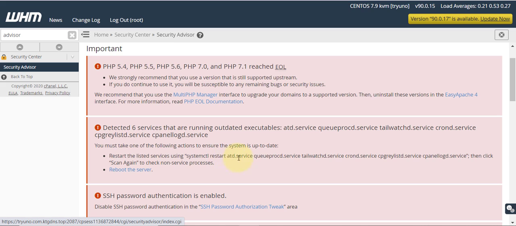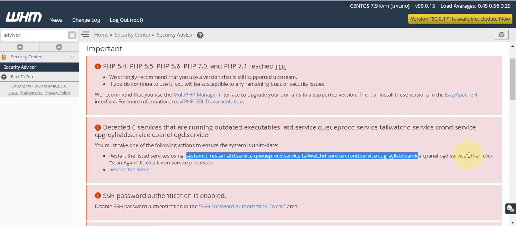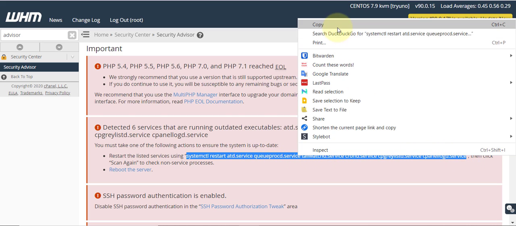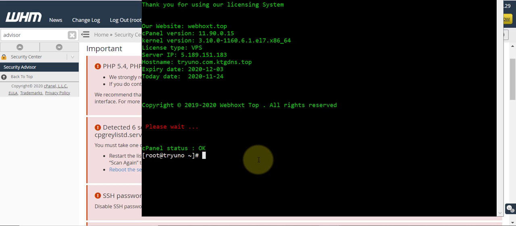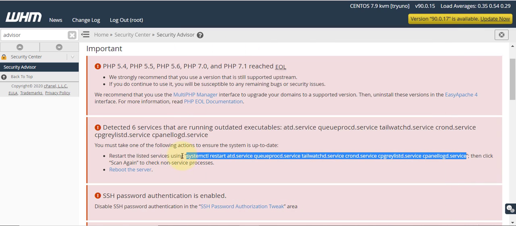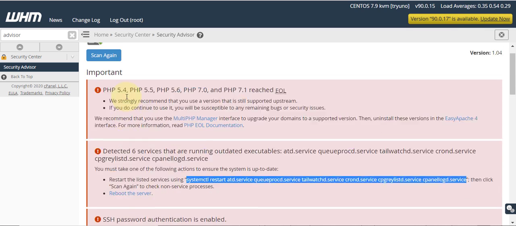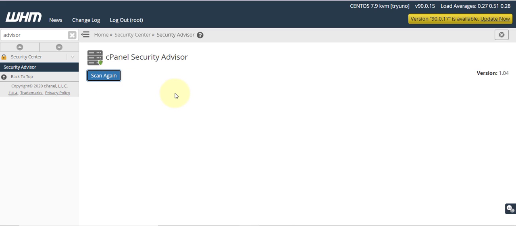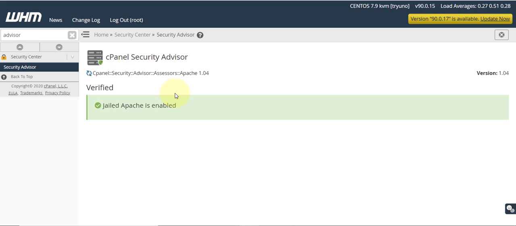So restart the listed using then scan. Maybe restart scan again. Cpanel restart. So they want us to restart this one. Let's just copy that one and scan.